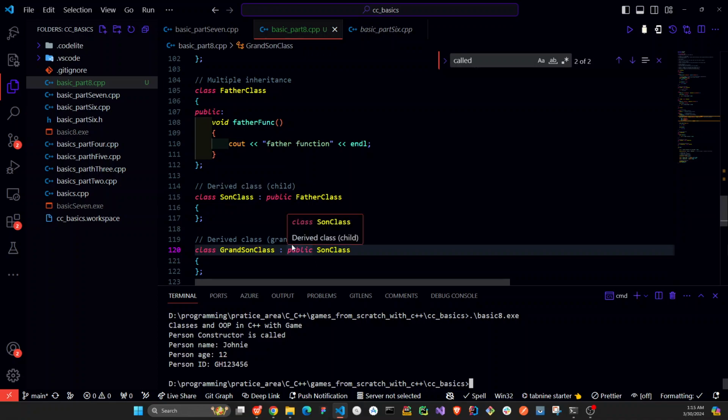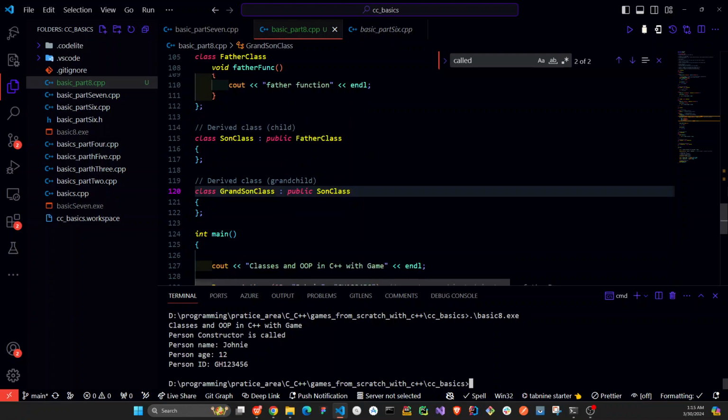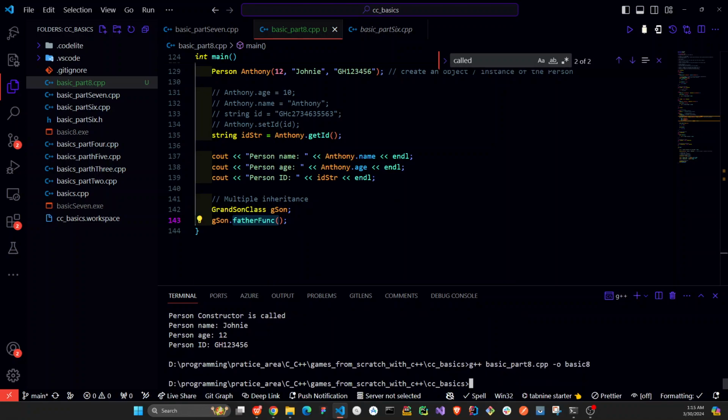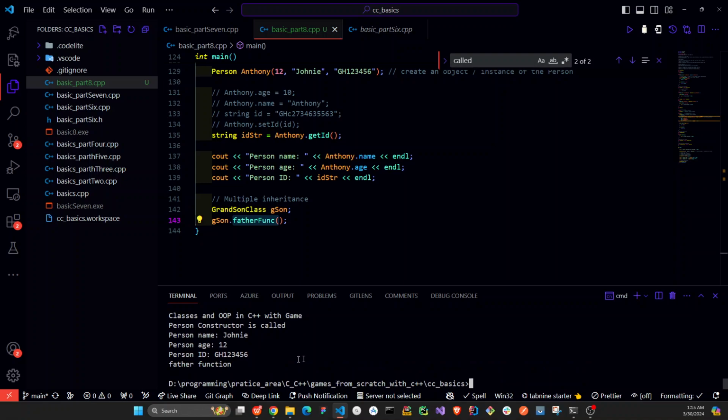So there is one gene or one DNA passing through all of them. That's why we are able to call this father function. So that's basically how we can do multiple inheritance from one class.